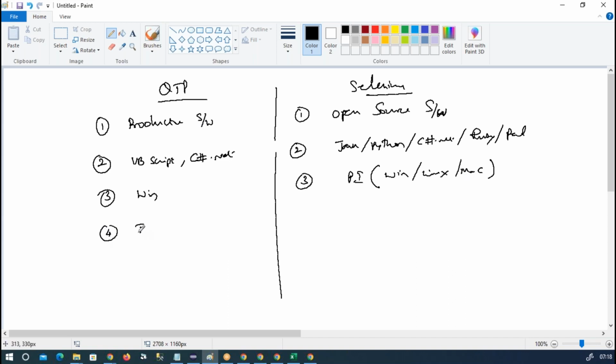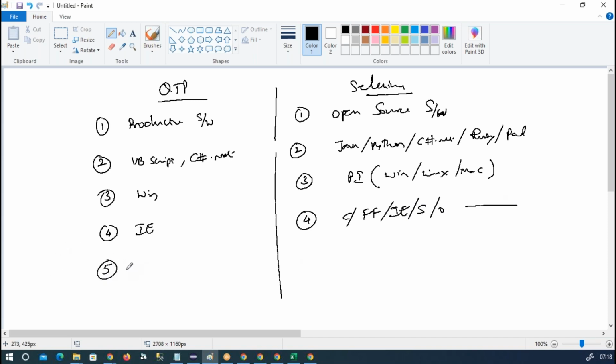And coming to QTP, it supports only IE browser. Whereas Selenium is browser compatible. You can use Chrome browser, Firefox browser, Internet Explorer browser, Safari, Opera, multiple browsers it is going to support.